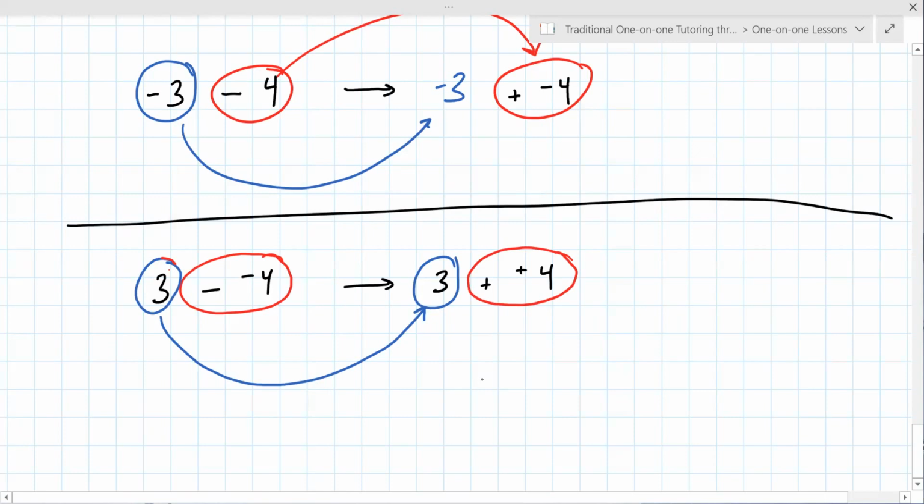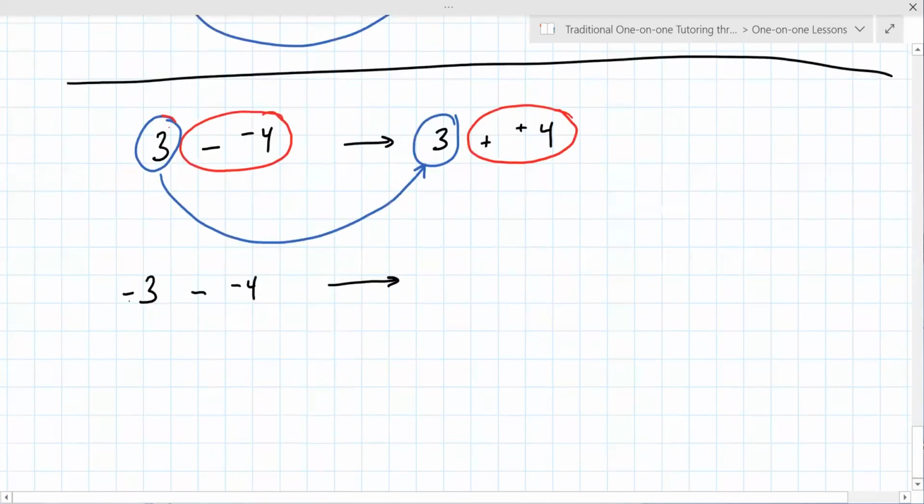Now this is a small variation on this previous problem, but notice again, I just moved this number. There's nothing going on over here to the right that affects this thing on the left. So if I have -3 minus a -4, that's two negatives. These two are two negatives, so they're going to become positives. Plus 4. Okay. Plus 4.